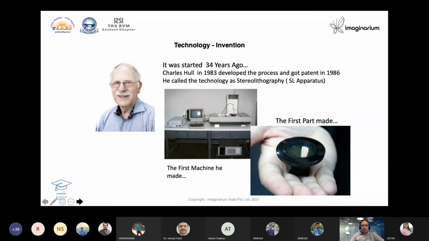You can see the first part made. So he used a photosensitive liquid, and the photosensitivity is because of some material inside, obviously. The monomer, with the impingement of a laser, gets extra energy, h nu, and a cross linkage happens. So the liquid turns to a solid because of the cross linkage, and we call it stereolithography or photopolymerization. The chemical reaction which helps us to define this is called photopolymerization. Polymerization, we know, single chain becomes poly chain, and photo is the source of energy that brings about the polymerization.